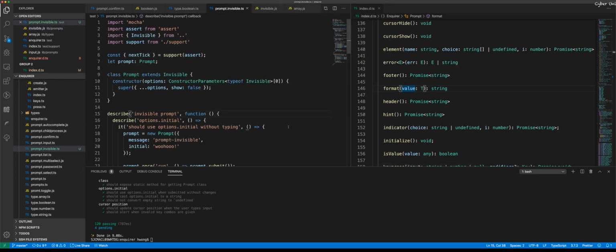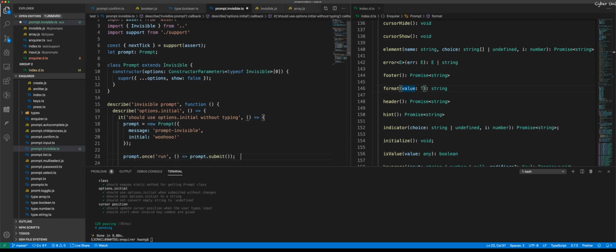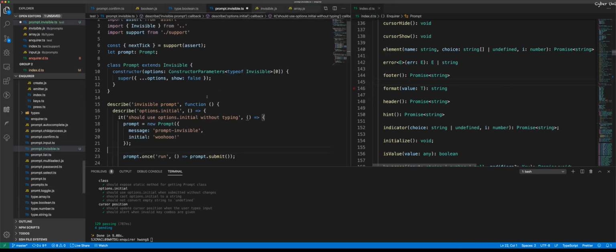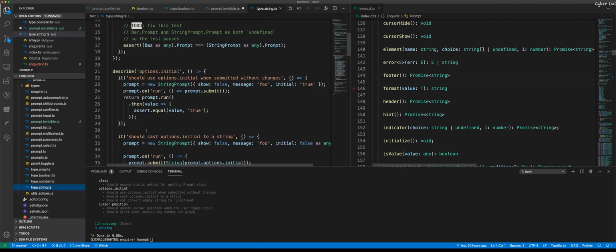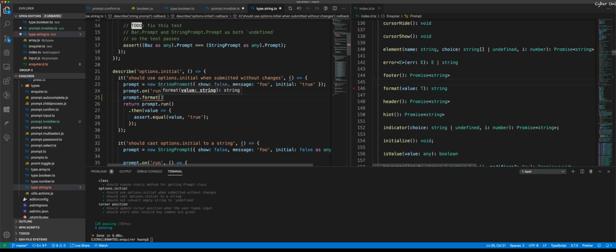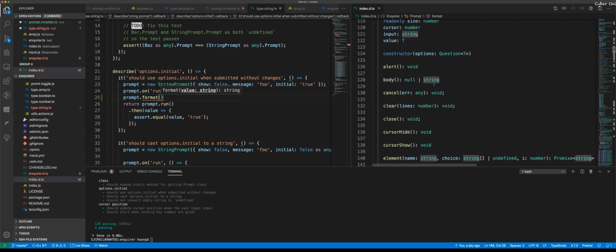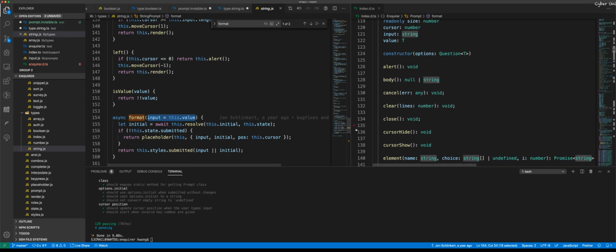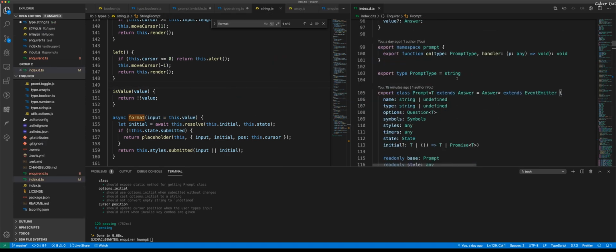So let's take a look. This is a function, so this is expecting a value to pass in, but clearly here it does not. If I go to the string prompt, this is expecting that one. It's okay in this regard because I don't have a test, and I don't know what the behavior is for the string. Yeah, this is optional for string. So that's actually another problem that we just identified.